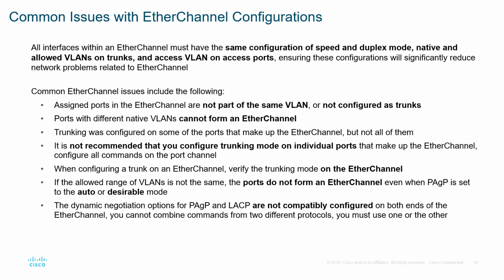If the allowed range of VLANs is not the same, the ports do not form an EtherChannel, even when PAgP is set to auto or desirable. The dynamic negotiation options for PAgP and LACP are not compatibly configured on both ends of the EtherChannel. You cannot combine commands from the two different protocols. You must use one or the other.